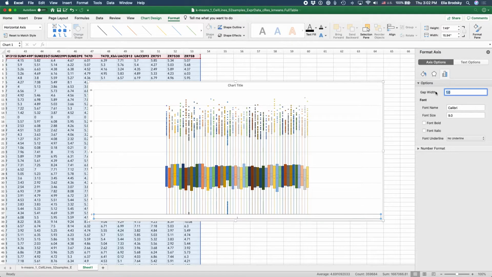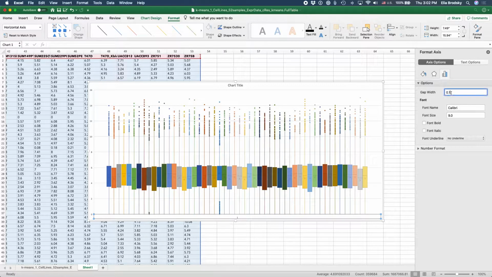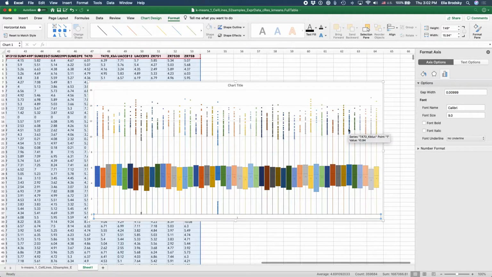Here I can change this to 0.1 or even 0.01. And now they're all much better spread out.